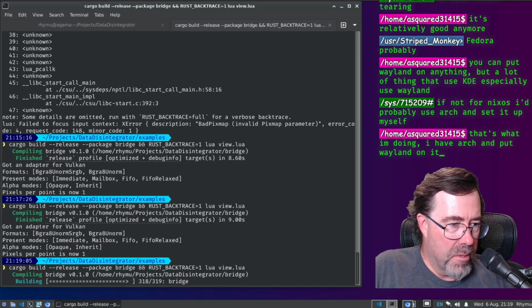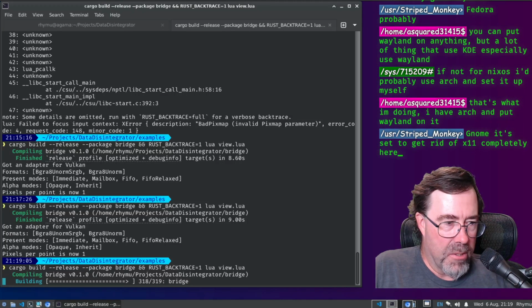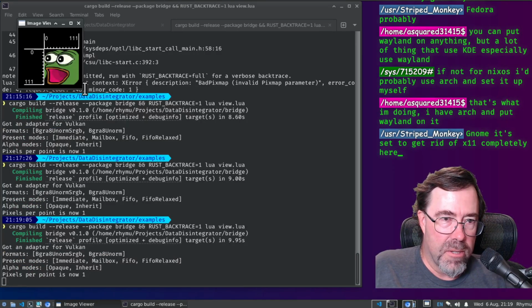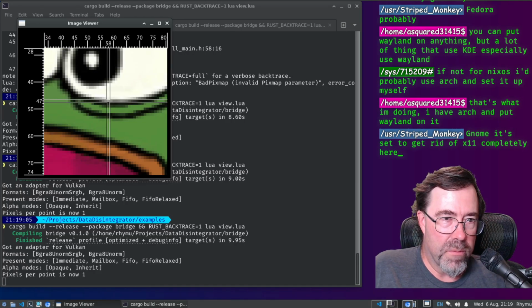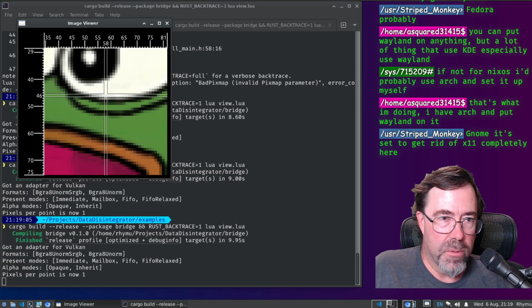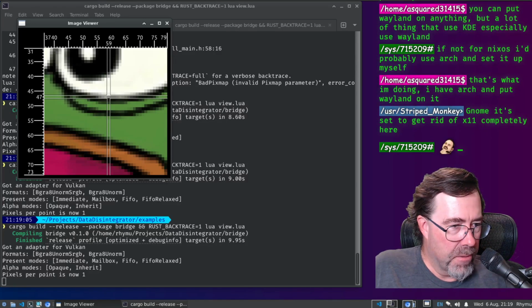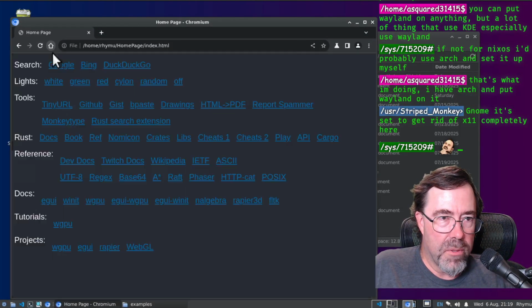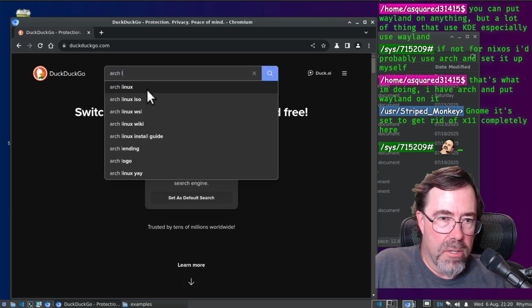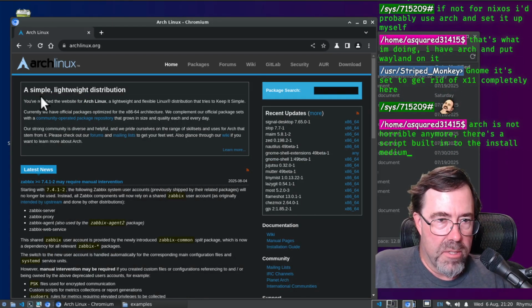Fedora probably. I think Fedora is one of the distros I never tried, along with the notorious Arch Linux. Actually, I tried Arch Linux for about 5 minutes, and then when I read what was involved, I ran away screaming from the room. Maybe not literally, but figuratively. Like, here, I'll show you what I did. I'm like, okay, let me learn about Arch Linux, right? And I think I gave it the benefit of the guide. I just went to their site. Simple, lightweight distribution.